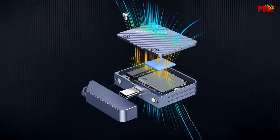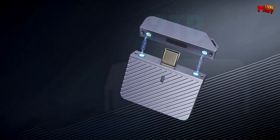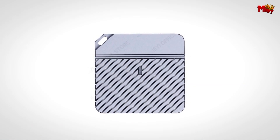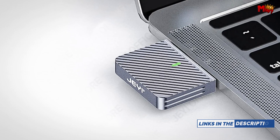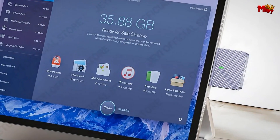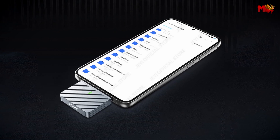Tired of tangled cables? The direct insertion Type-C design keeps your setup clean and hassle-free. Transfer a 1GB file in just one second with USB 3.2 Gen 2 speeds up to 10 Gbps, making high-speed connectivity a reality. Triple heat dissipation technology keeps your drive cool, ensuring optimal performance during heavy read and write operations. The all-aluminum enclosure provides superior durability and also enhances heat dissipation. Designed for 2230 SSDs and supporting up to 2TB, it has all the space you need, and a strong magnetic protective case ensures your drive stays secure and protected at all times.